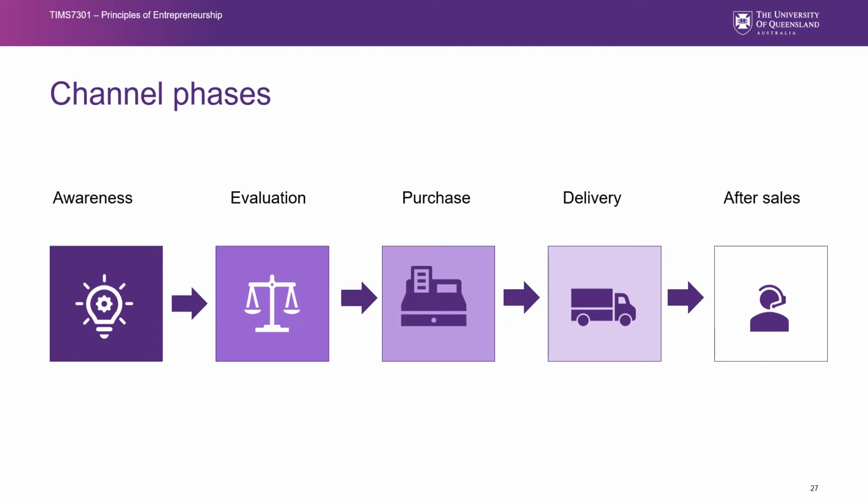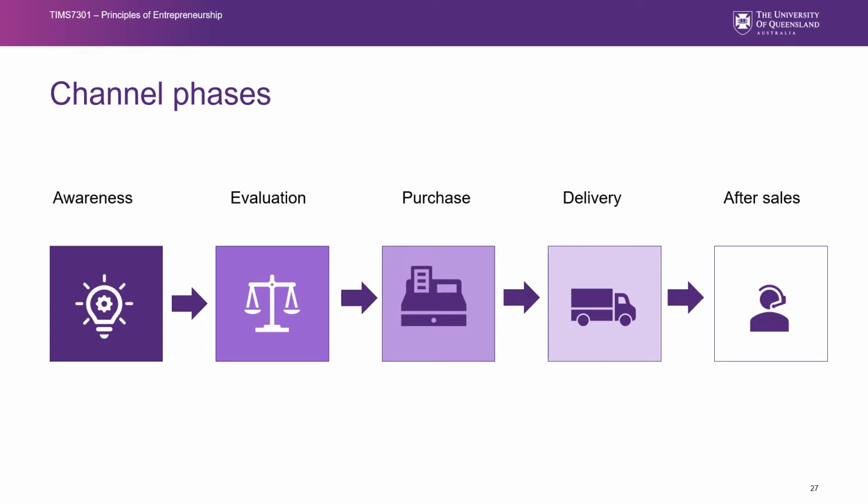When thinking about or considering the channel aspect of the business model canvas, you should also consider the phases that a customer must pass through when evaluating or deciding to purchase your product or service. The first phase is awareness. And in this, we have to decide how we're going to educate customers about the characteristics of the product or services that we have. This is the marketing and advertising phase. It is how you let your customer know about your value proposition.